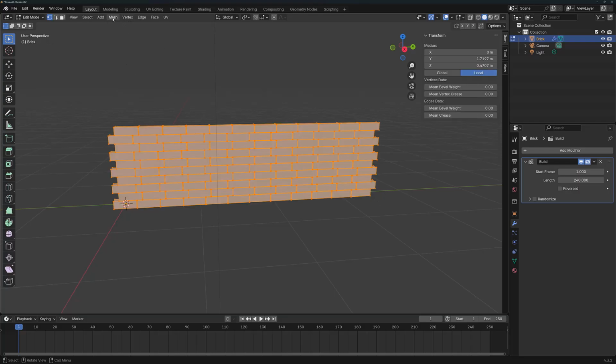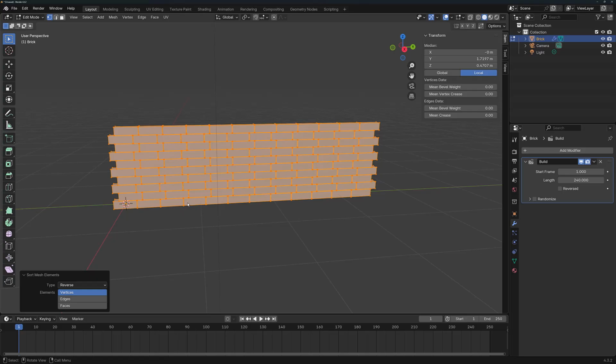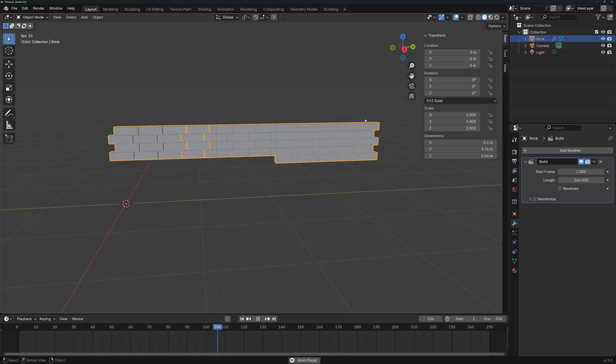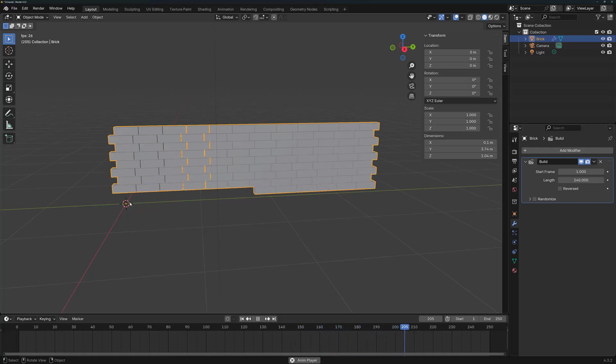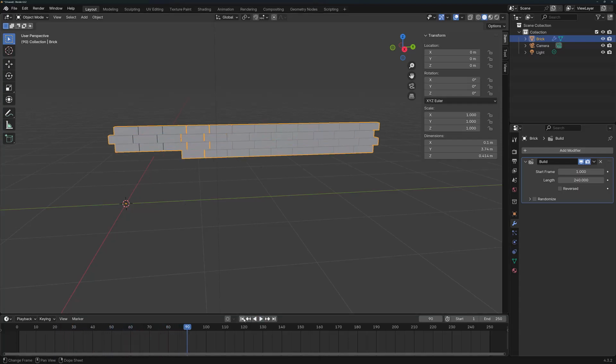So again, we're going to go into edit mode, mesh, sort elements, and for example, let's go reverse faces. And because we've done that once already, we can actually see here that we have started from the opposite end of our model. So each of these bricks is now being generated in the opposite order to what it was before.